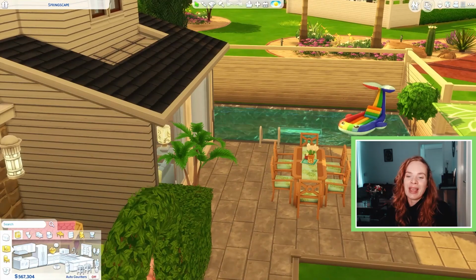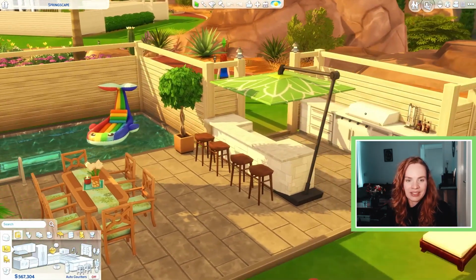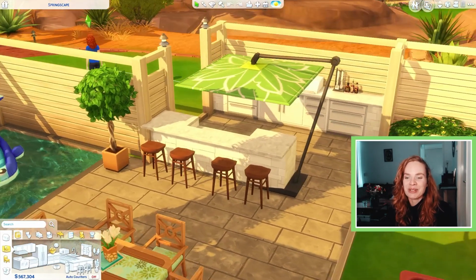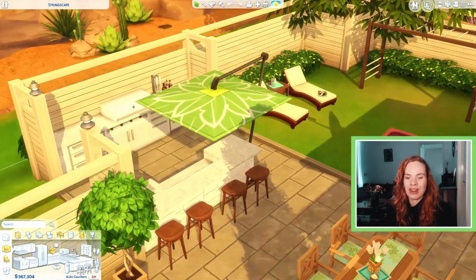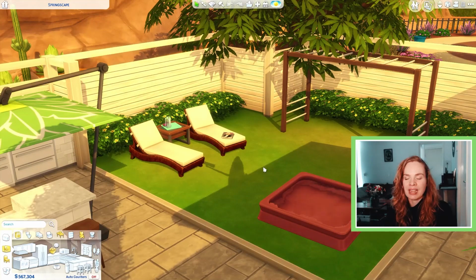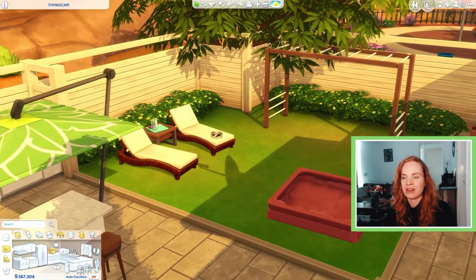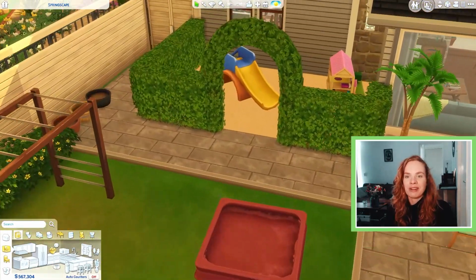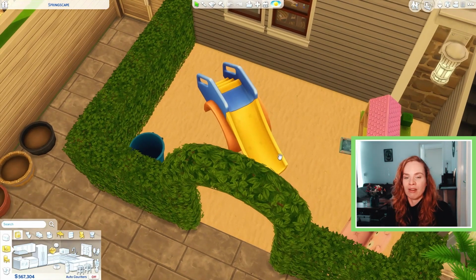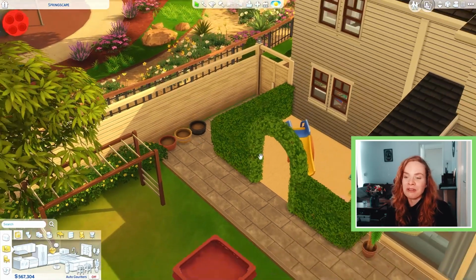Then for the backyard, we have this nice swimming pool over here and a dining area. And yeah, this very nice outdoor kitchen that I personally really enjoy. I thought it was so perfect for this house and it's just so nice and luxurious. And then over here we have a little play area for the kids and also a hangout area for the parents to just hang out in the sun if it's not too hot, of course. And then over here we have a nice little sand pit for the toddler mainly, but also for the kid obviously. And some plant pots over here so that you can do some gardening if you want to as well.